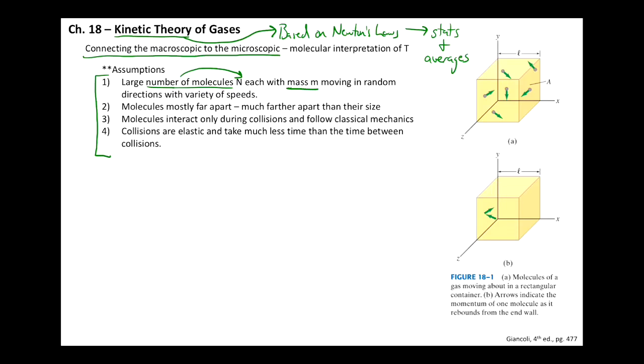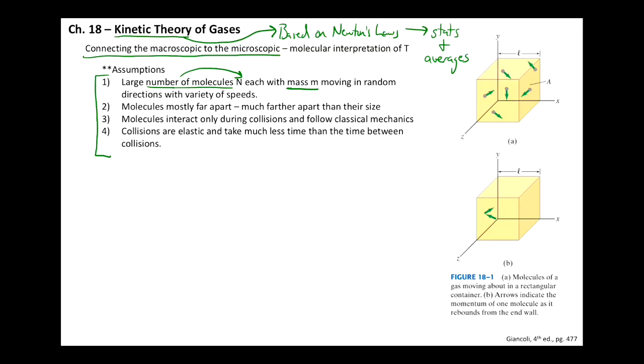The scale is very different between those 2 concepts. So molecules are mostly far apart and spread out. We're going to say that they only do a couple of things. They only interact when they collide, which is going to be pretty occasional, right? If they're small and they're really far spread out, that's kind of like asteroids going through the solar system, right? Occasionally they hit planets, but it's not like it's happening continuously, all right?